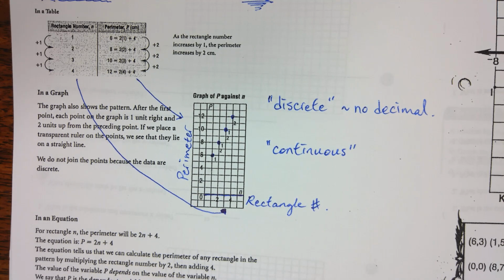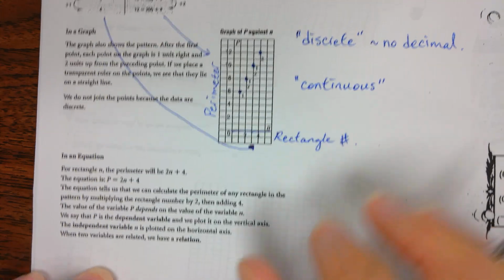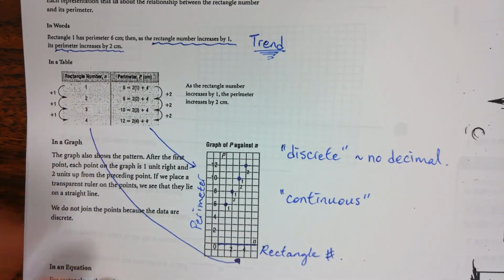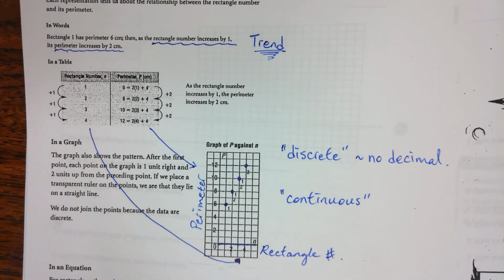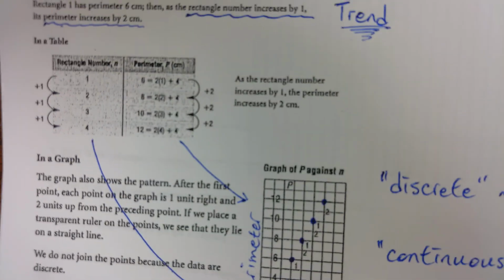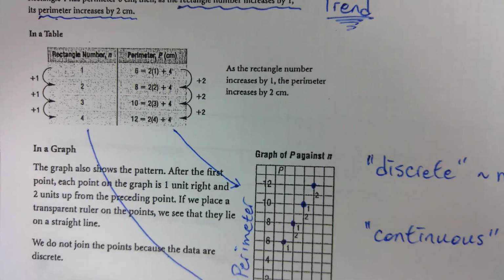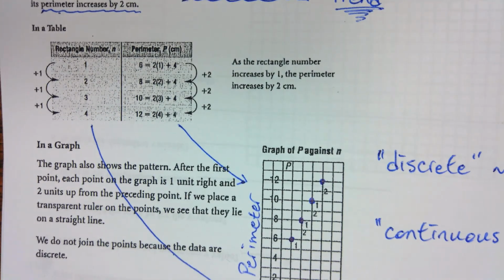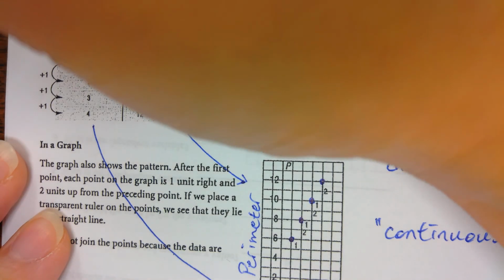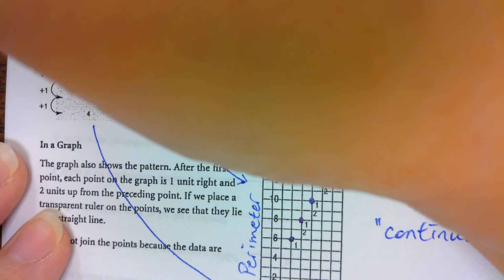And then the last part, what we have been working on, is writing equations. So for the equation of this graph, if you take a look at our table, what rectangle number does it start with? Look at just the table. What rectangle number do we start with? Yep, 1. But technically, in all tables, you should always start at 0. Especially when we write an equation, we have to start at 0.